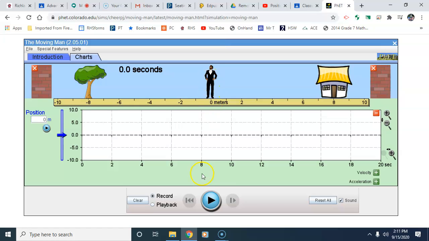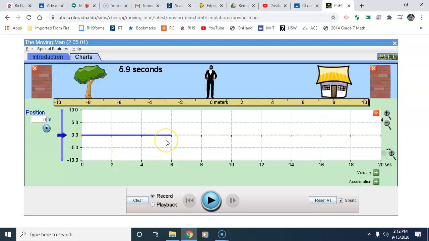Alright, so we're actually first not going to move him. We're going to first look at a position time graph that does not have any motion to see how simple it is. So I'm just going to let it play for a couple seconds. Let it play. And nothing real fancy happens, nor should it, because he's not moving, right? So if this guy was standing in front of a motion sensor on this axis, I'll let it go to about 6 seconds. Stop. That just stayed a flat line, didn't it?